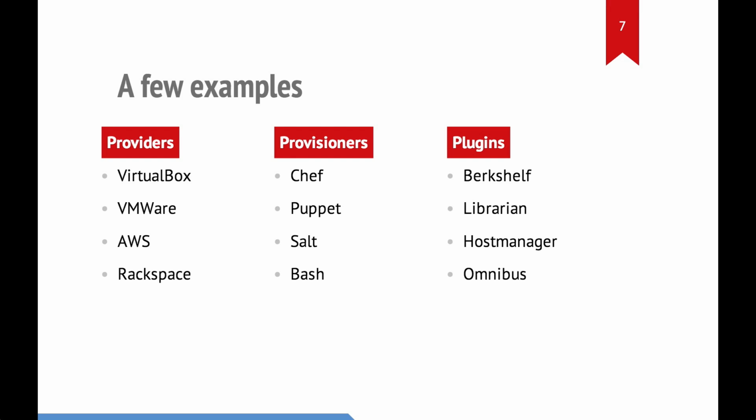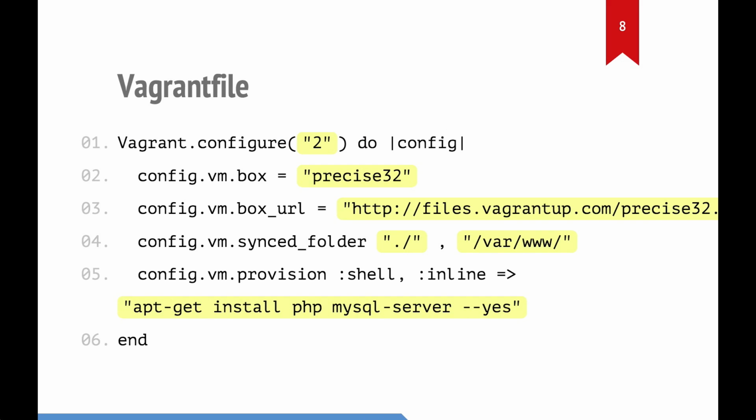So let's dive into the Vagrantfile. Remember, the Vagrantfile is the configuration file for Vagrant. It tells what the virtual machine should do. So this is a minimal Vagrantfile with only the most important things in it. The Vagrantfile I usually use is probably around 100 lines or so, so this is just a minimal example.